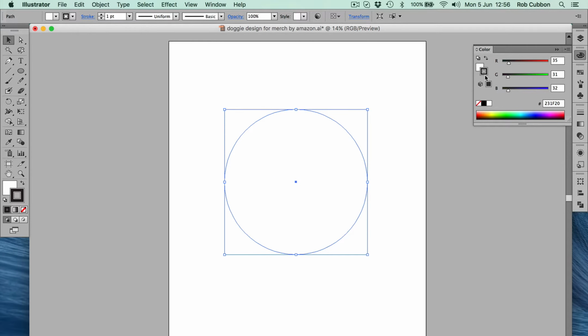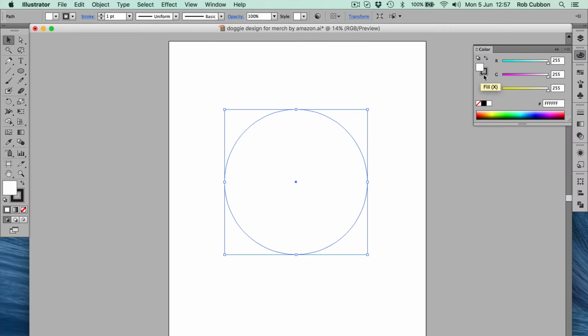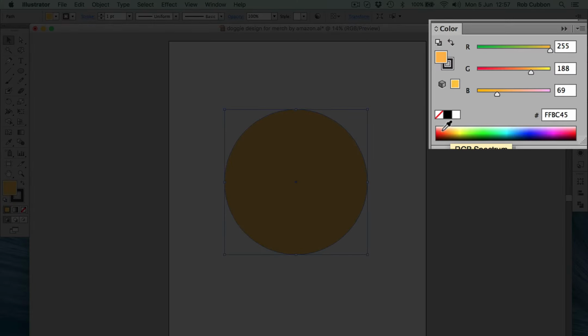And you'll also see that once we've clicked on the shape with our selection tool, the color values are shown in the color palette on the right hand side. There's the white color values and there's the black color values. And if you wanted to fill the shape with a certain color, you could pick one out here in the spectrum along the bottom of the color palette, and if you wanted to get rid of that stroke, you could just click on that white box with a red diagonal bar there. That gets rid of the stroke.